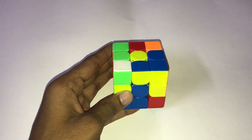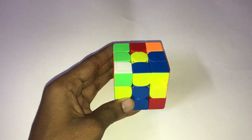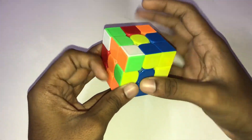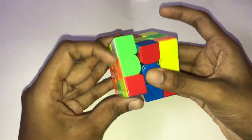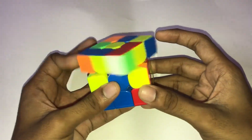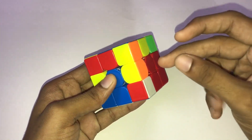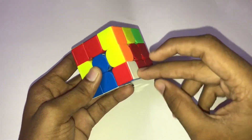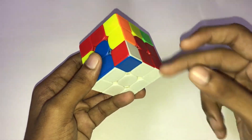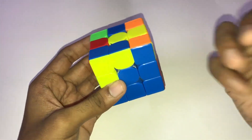That's what I'm saying — you don't have to do the inspection time better. And this is the first F2L pair. You don't have to be too strict, but you do the execution back — it's super. So you can insert it. If you want to insert it, this pair is already set. So you can insert it back, and then third pair — if you do this in a third pair, you can insert it back and adjust it.